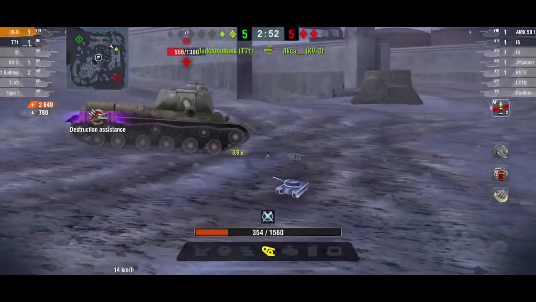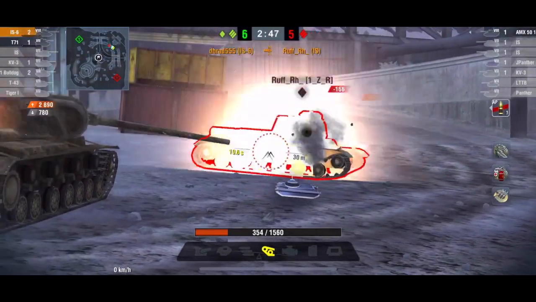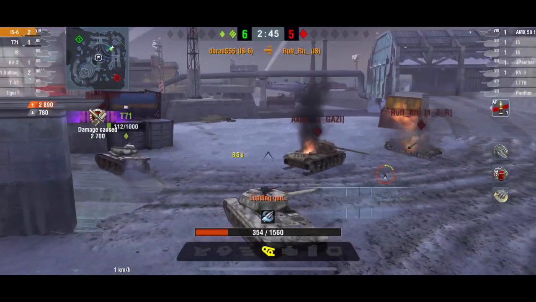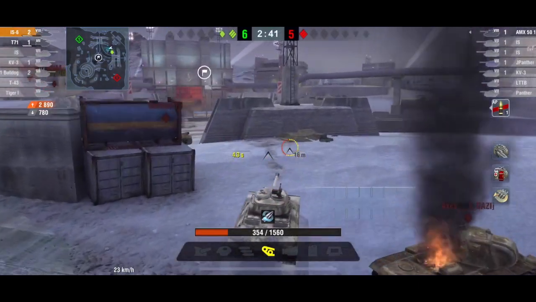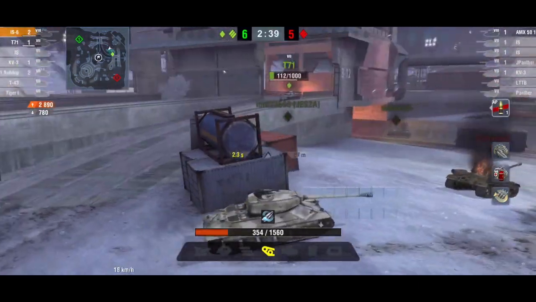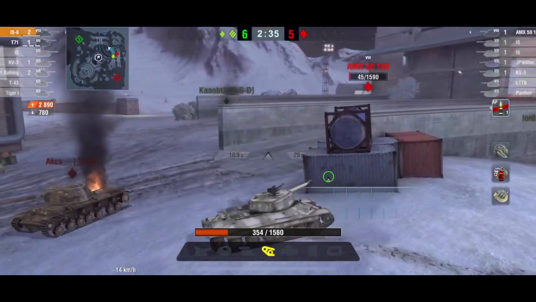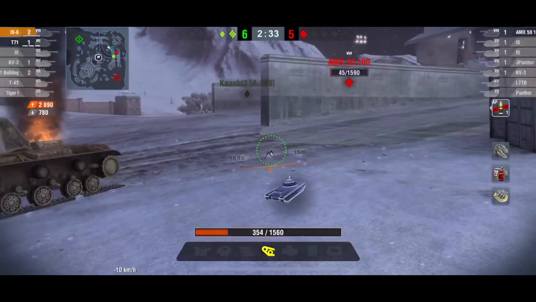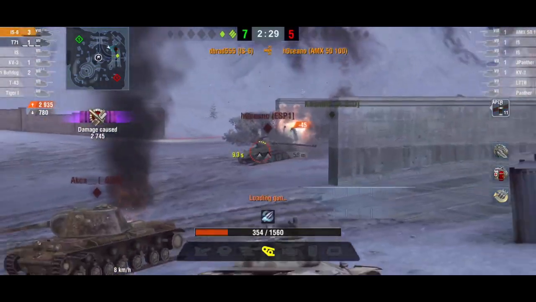Now we've got the IS coming up behind us. What can we do here? He's got 400 left. Can we get him? Yes, we can. 241, and we've only got the AMX left to go. So we've done 2,890 damage. We've bounced 700. We've got 354 hit points left. The AMX is in a bad way. He's only got 45 hit points left. I'm just going to sit here because he's going to run down to me, and we take him out.